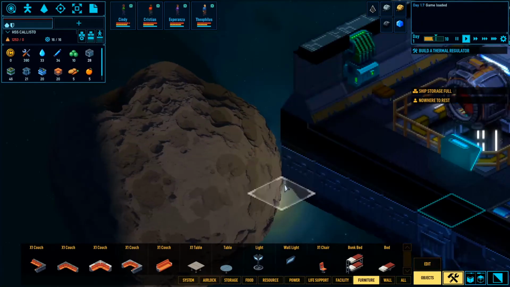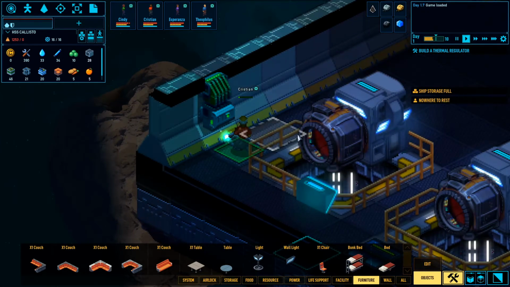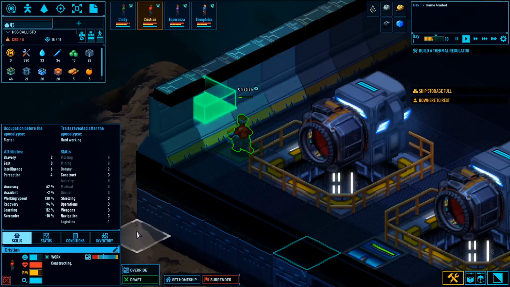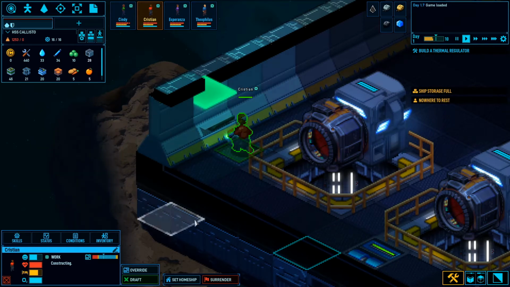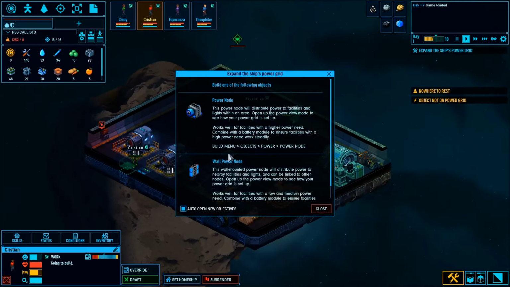We're building the regulator. Looks like it's already built, but maybe not. Oh, Christian is currently constructing. Okay, so yeah, there's a little on the character sheet, if you will. I guess I can close the skills. There is a... Oh, it doesn't have power, though. Expand the ship's power. Oh, hey, how convenient. Build one of the following objects. Let's pause it real quick. We don't want people doing things in the background, getting in trouble, jumping out the airlock or something like that.